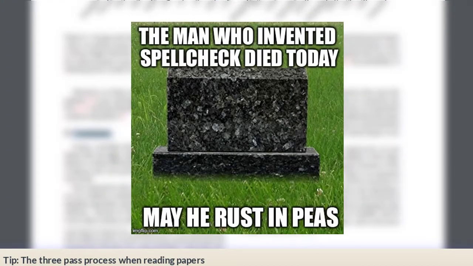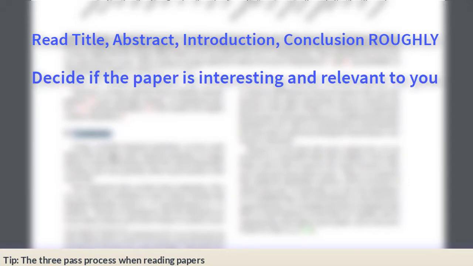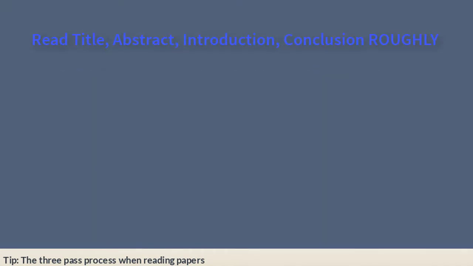Also ask yourself if the paper is well written, if the figures look good, and if the experiments deserve their name. Alright, so summing up, this first stage is basically reading all this stuff and deciding whether it's worth reading and relevant to you, and if it isn't, just move on, set it aside and go to the next paper. But if the paper caught your attention, you move on to stage 2.